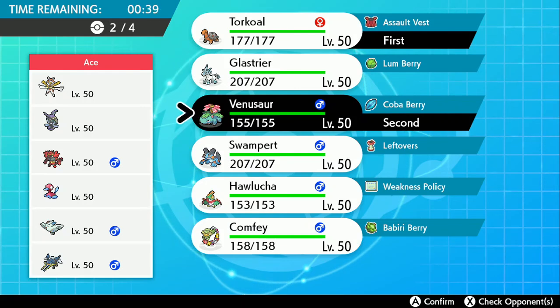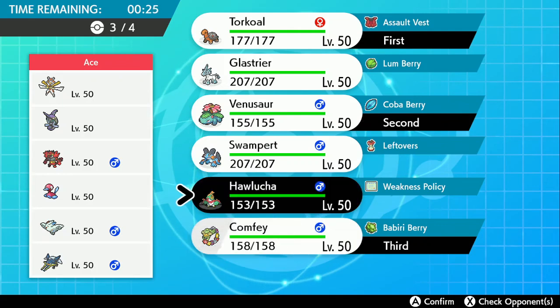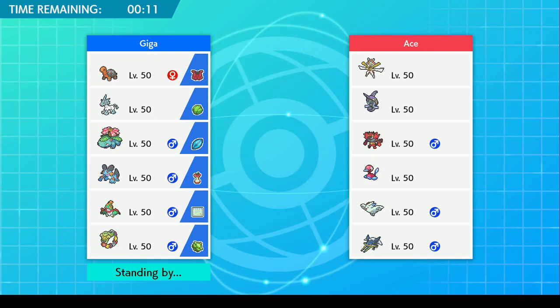Vikavolt, yeah, I think they're always picking one target, and then Comfey is great. I want to bring Hawlucha. Do I want to bring Hawlucha? Hawlucha is tempting, but I think because of Incineroar, Glastrier might be the better option. If I can get Glastrier on a Trick Room, I feel really confident about it. Yeah, let's go with Glastrier for this game to give myself that flexibility of if I want to go for it or not go for it.